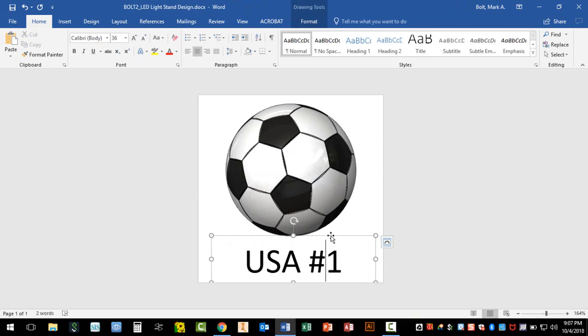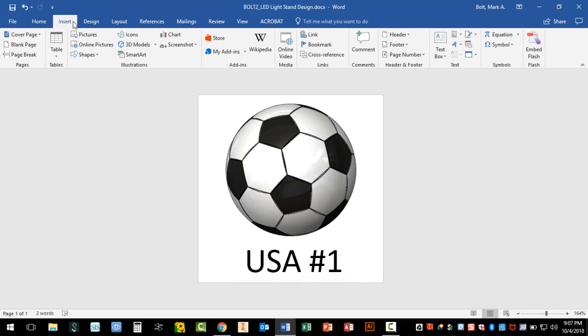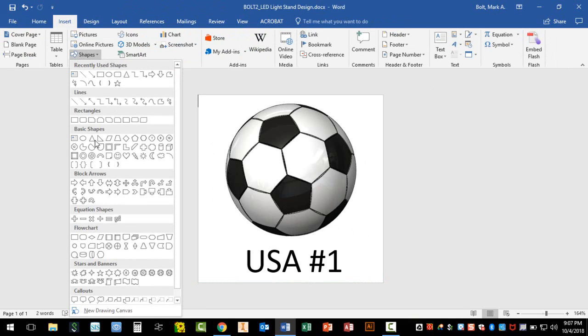So now I'm in the final stages here. Everything looks great. I like what I see. Now if you want to insert another image, obviously I'm very tight with space, may not work unless I make the soccer ball smaller, maybe get rid of the text, but you can incorporate other images if you want. Some students may even insert other shapes. Once again, keep everything black and white.